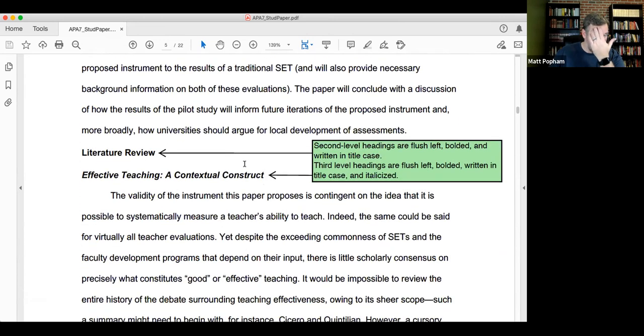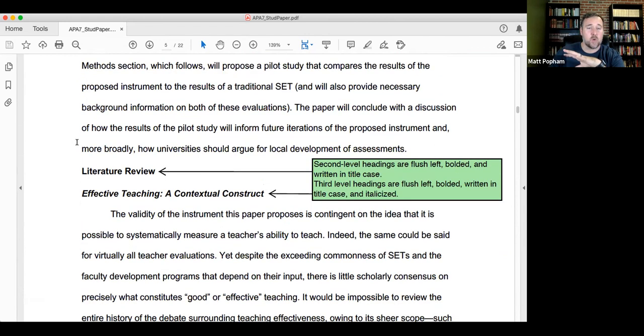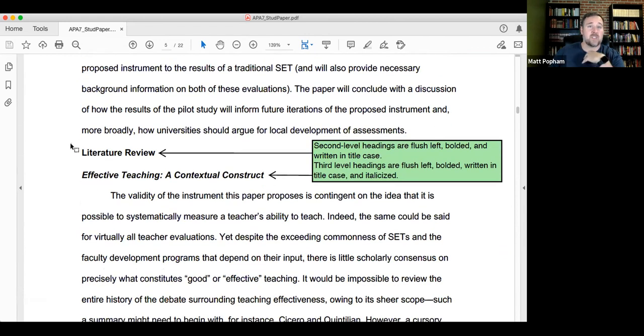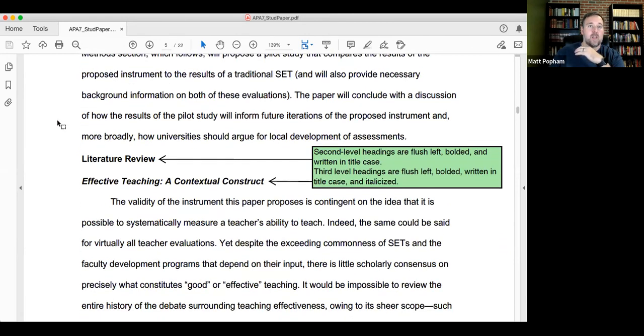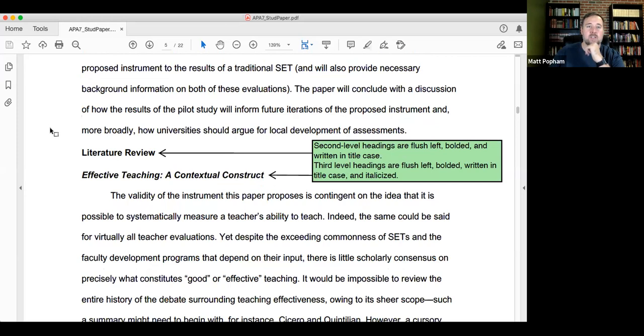Okay, so remember what I said about your level 1 and level 2 headings? Again, this is just my opinion, but a 15-page paper should probably only have one level 1 heading, and then all other headings should be subsequent to it.